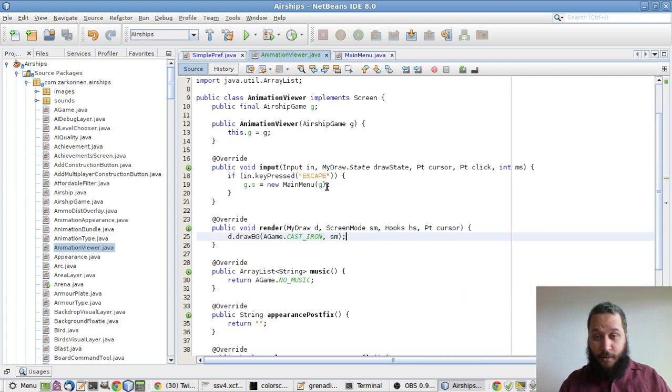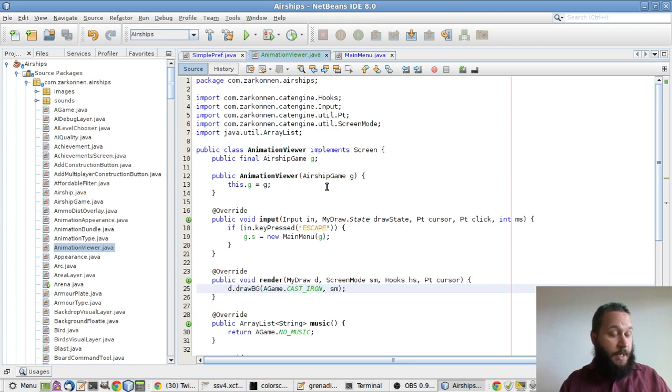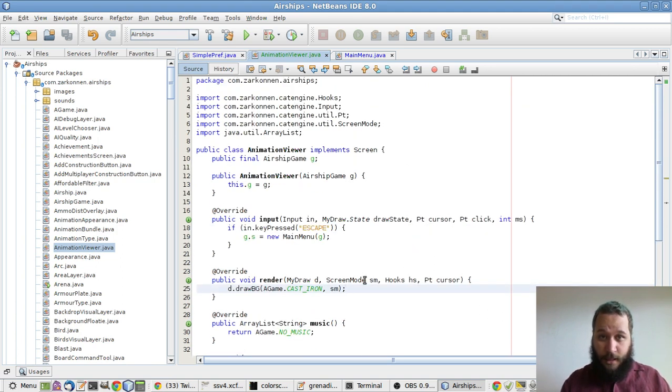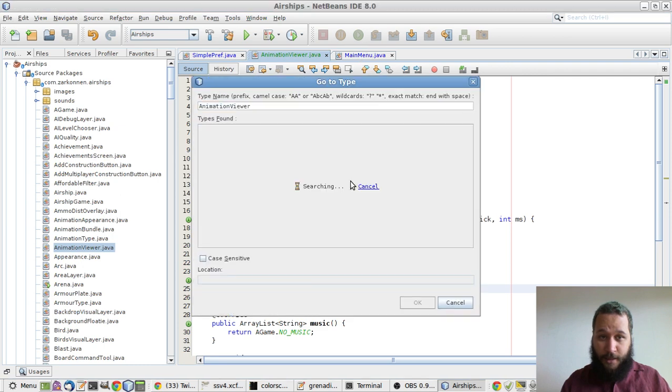So in order to do this, UI-wise, we need two scrollable select boxes that let us choose the bundle and the mode, and a button to reload, I guess. Well, I guess a button to leave, right? So let's do this. Let's be reasonably nice.